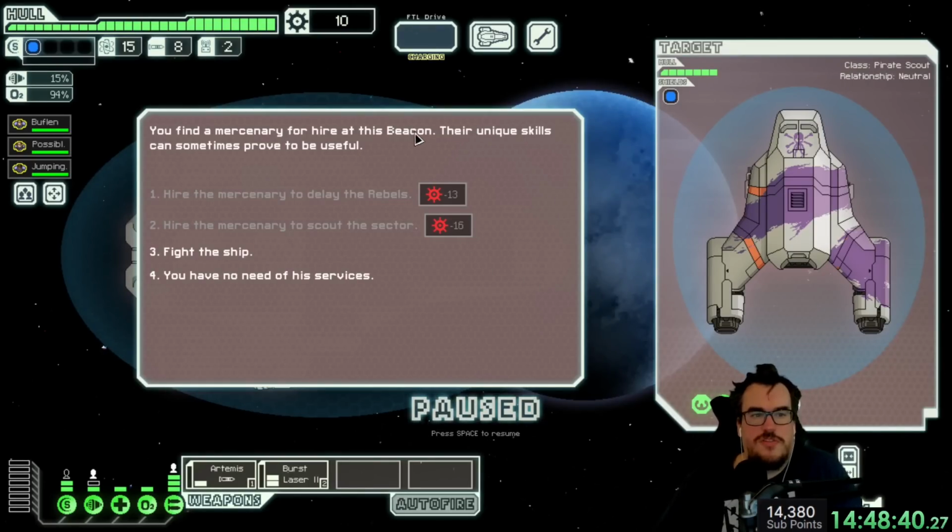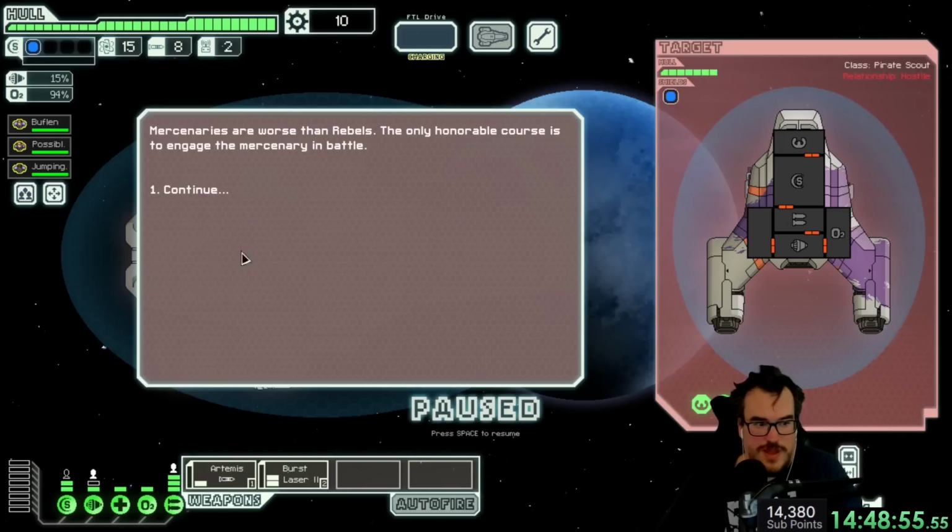You find a mercenary for hire. Their unique skills are proven. Hire the mercenary to delay the rebels. Hire the mercenary to scout the reactor. Fight the ship. You have no need of his services. I feel like this ship might kick my ass. Let's fight him. Mercenaries are worse than rebels. The only honorable course is to engage the mercenary in battle.